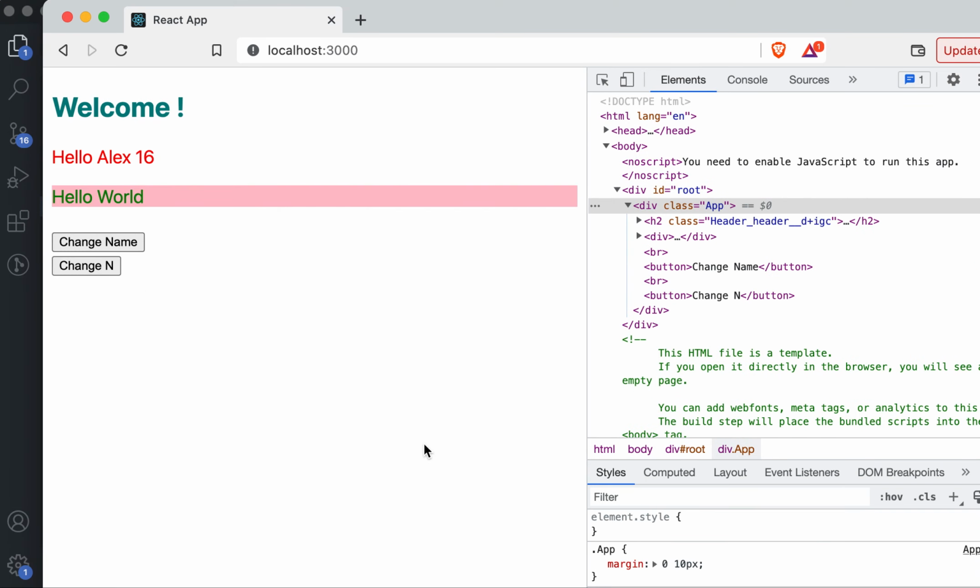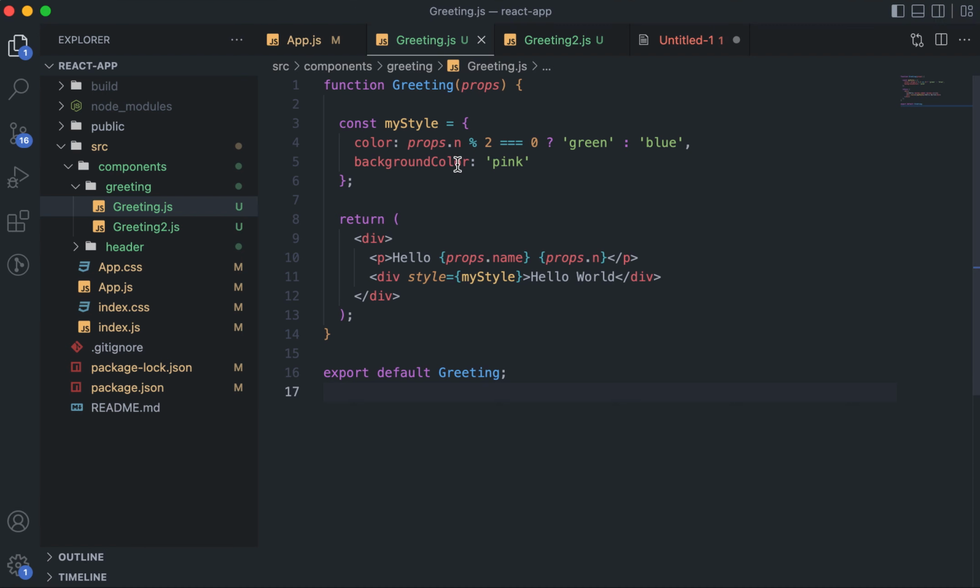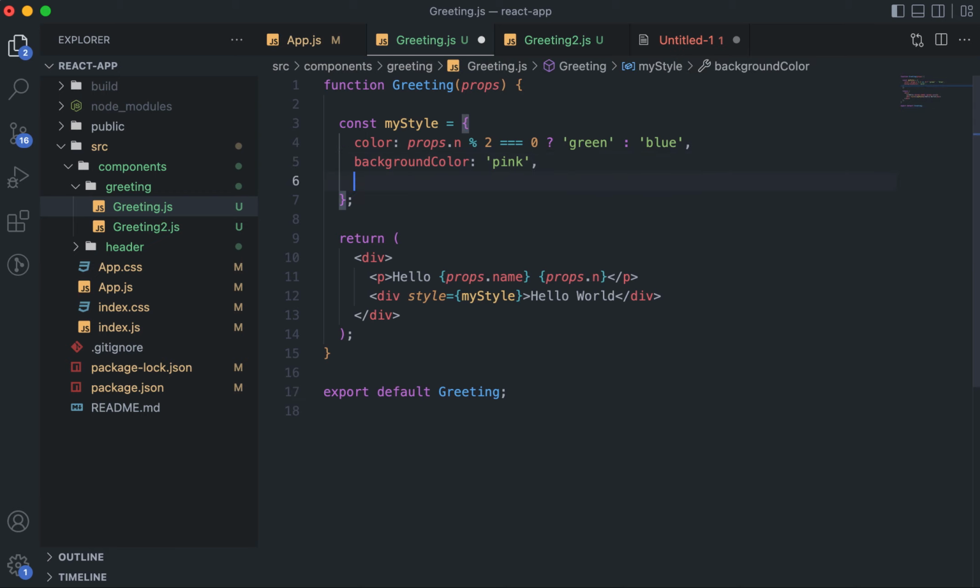Next, what we are going to do is have numeric values inside this thing also. So for example, let's have border 1 pixel solid red or something like that.